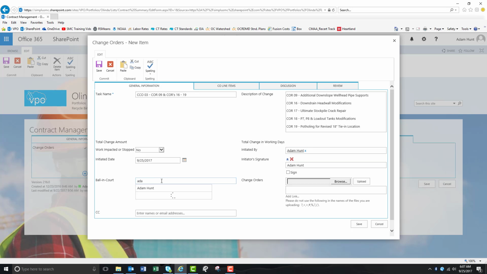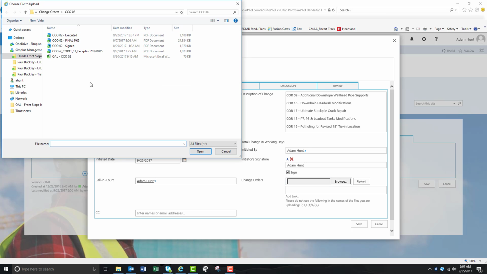So right now we can put this one in my court since I'm still gathering documentation for it. You can sign it, and then again we can CC anybody who would be interested and start collecting attachments into it.